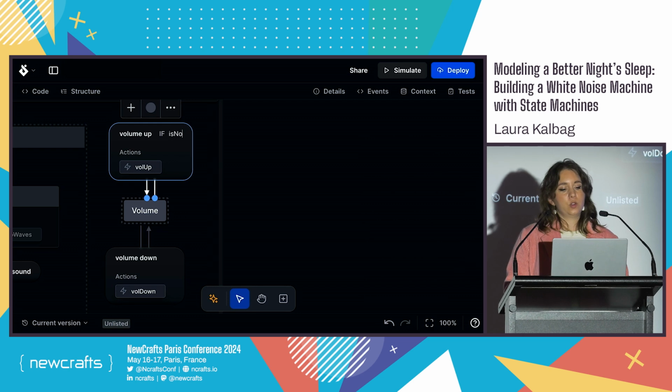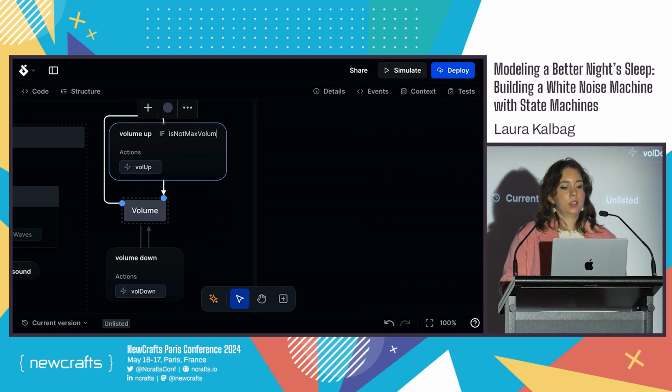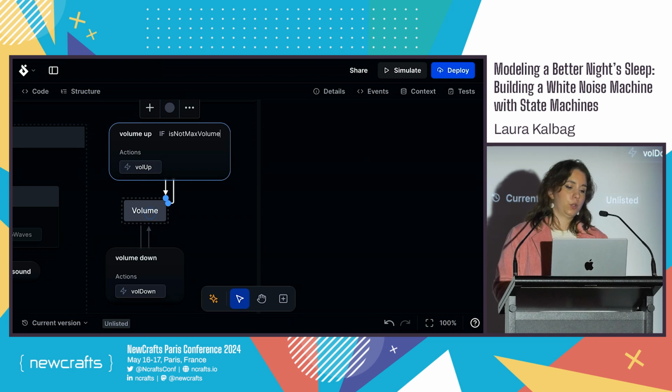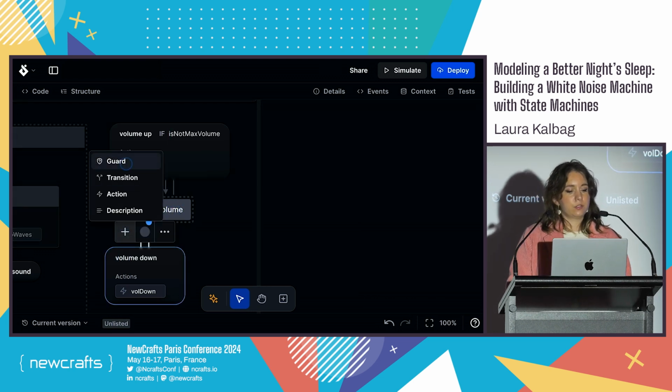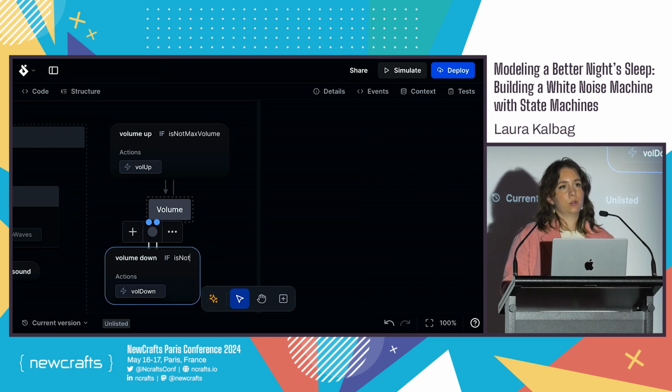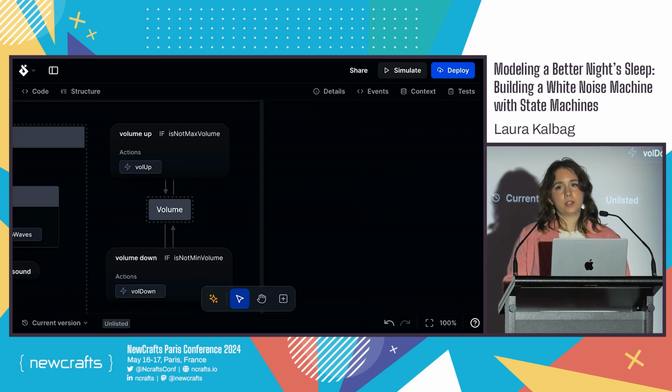So I'm going to say the volume can only go up, so we can only enter this event and fire it off if it is not max volume already. And I'll do the equivalent for volume down as well. So you can only fire off the volume down event if it is not the min volume. And that prevents us from getting into those unwanted states and adds that conditional logic.